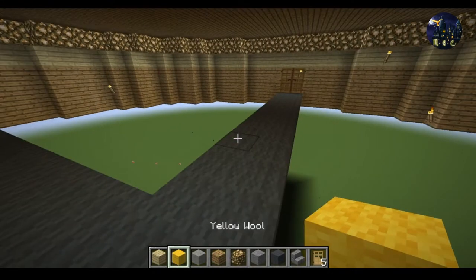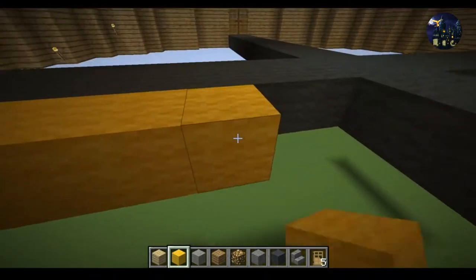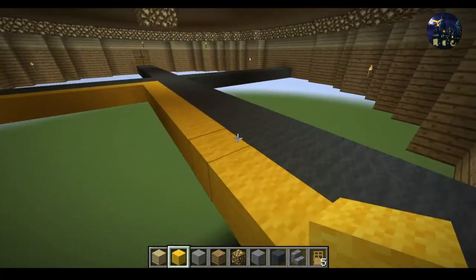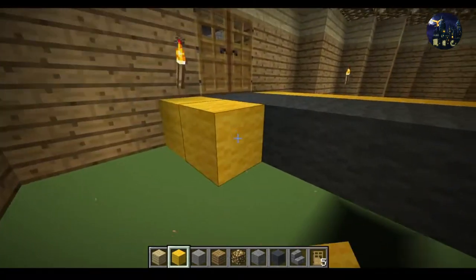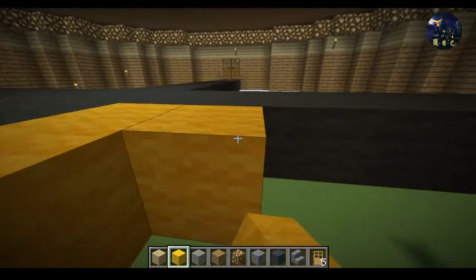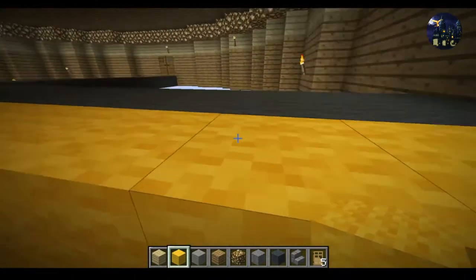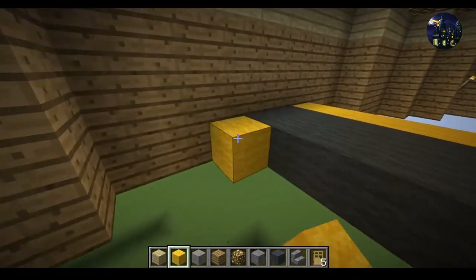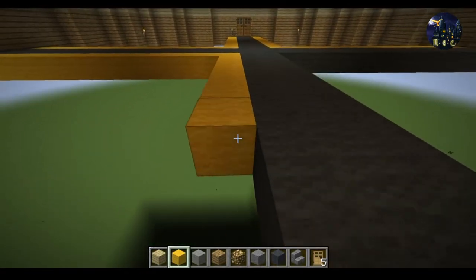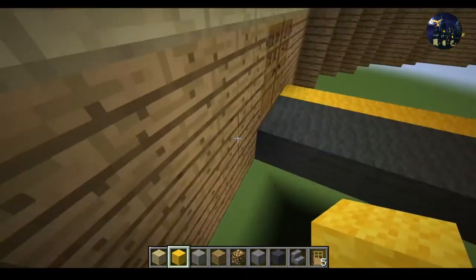So, now we get our yellow. And we put a row of yellow around the outside. Curl it round. Same on this side. And in this one.